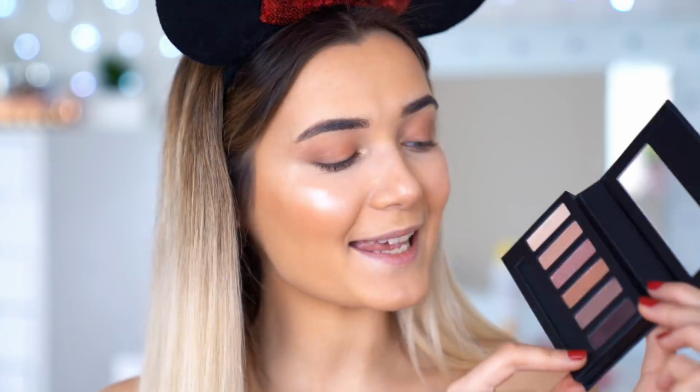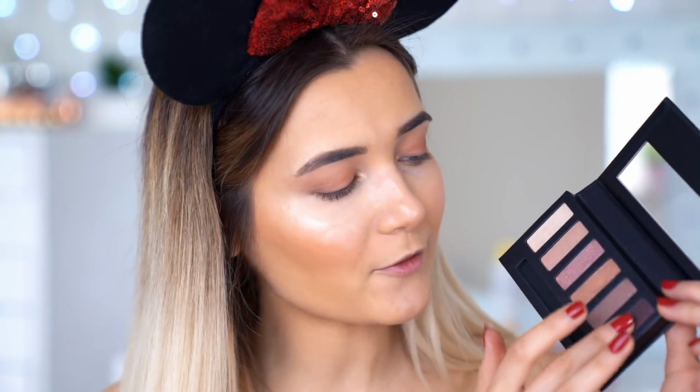I'm now gonna take the Nude Rose palette and just hope that these shadows will jazz up the look a little bit, because it's kind of lacking. I'm gonna use my finger to do this actually, so I can see how they apply with just fingers. Okay, so that just definitely proved my theory. Using my finger definitely gives a more pigmented look, so I'm just gonna apply a little bit more with my finger onto the other eye. I'm now gonna take the darkest shadow from this palette on my finger.